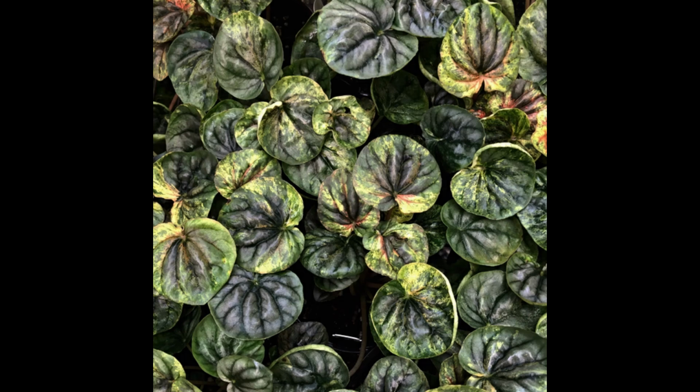And I've noticed that Steve's Leaves is selling a reverted form of it, which seems to lack the chimera and is more of an all-green leaf. So you want to maybe check that one out.